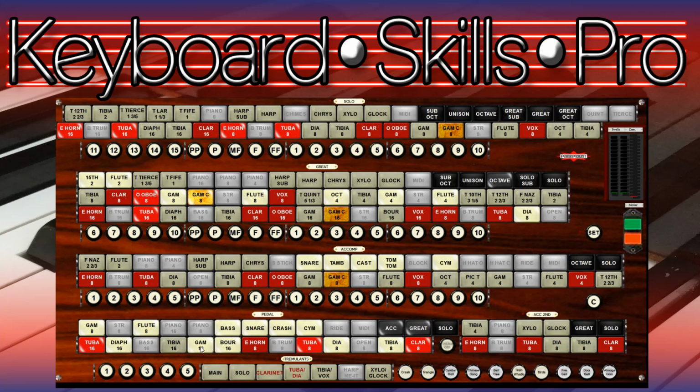And on the pedals, we've got almost every stop available, including the bass drum, which the timpani would be useful. I haven't got timpani on this particular virtual organ. Got the great and accompaniment couplers on, the crash cymbals, and on this organ I'm having to improvise a bit by using the tambourine and the castanet as the snare, because the snare on this virtual organ doesn't reiterate. So I'm having to use the tambourines to sort of make the sound of a snare drum rolling.